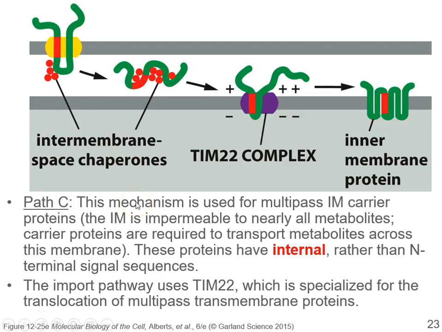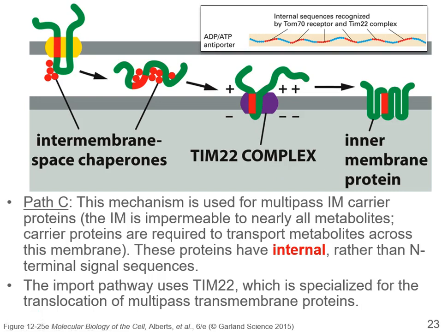So I referred to paths A and B before. So what happens is the translocase occurs, and there are intermembrane space chaperones that hand this protein off to Tim, and then this is responsible for positioning the protein into the inner membrane properly. So this sequence that's shown in red here is an internal signal sequence. It's not at the end terminus, it's internal, but it does eventually get to Tom, even though it's internal, and it helps Tim recognize how we should fold this.